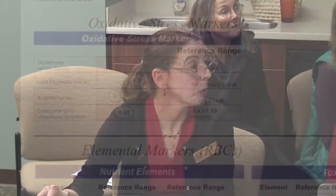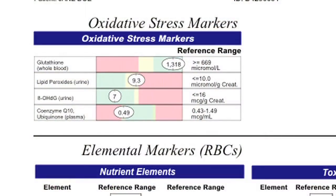This one is measured directly, but then it's also measured functionally. On those first pages, we had a need for that, and that's from a number of different tests. But then we also measure it directly inside the red blood cell, so how much of it actually got inside the red blood cell. Then the next one is lipid peroxidation, and this is basically rancid fats. These are fats that have oxidized inside the cell, in the system. So this happens when we have sustained exposure with damage to the tissues. This is when fats are damaged by free radicals. So this is when that process has actually moved along a continuum and there is damage that has been done. We can see that, and then we take steps to correct it.